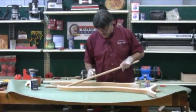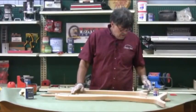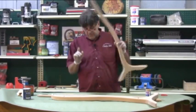Now the final finish on this, what we're going to do is make it look like a natural cherry with the sapwood. And in the little instruction manual, the finishing schedule will be listed. I'm looking it over, just making sure I don't have anything else that's going to create me an issue.